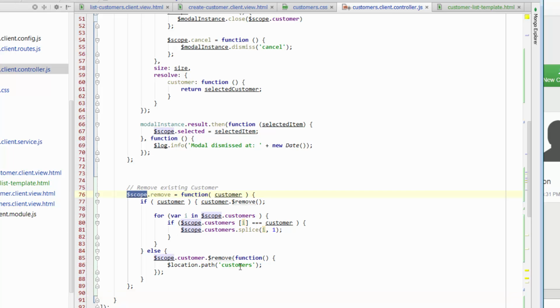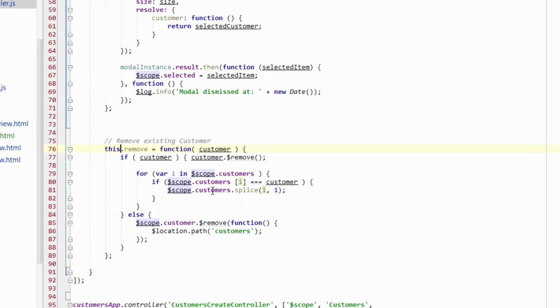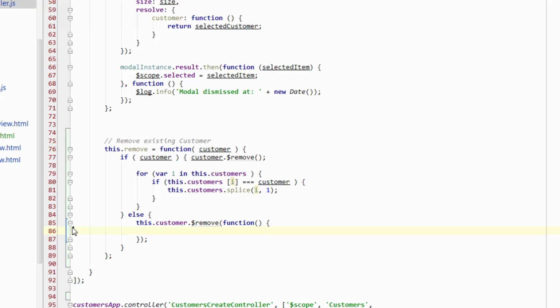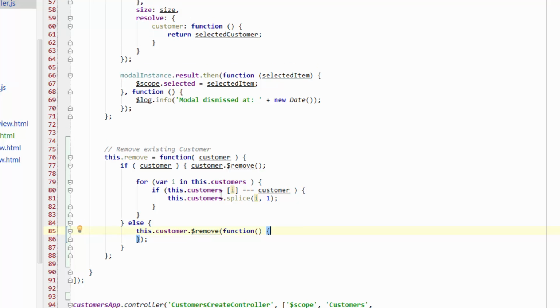So as we have done previously, we want to change all these references from scope just to this. So we're always going to be in context of a controller. So just change all of those to this, and this last one here. So that's all good. And then this last bit here that's got location.path, what that would have done is when you deleted a customer, it would then navigate the user to the customer's list again. Now, we're not going to do that. We don't want to navigate the customer anywhere else. We just want to remove those details. So, okay, let's now go and add some functionality to call this particular function.